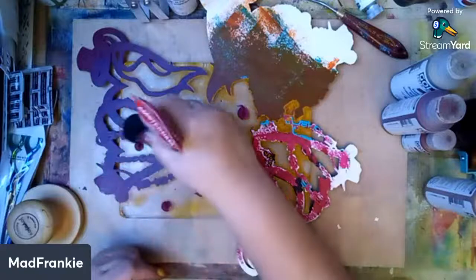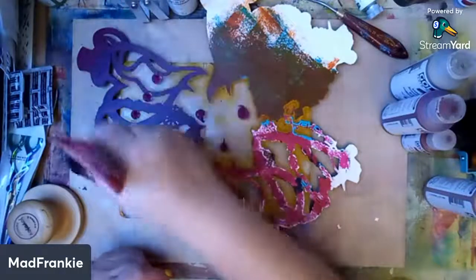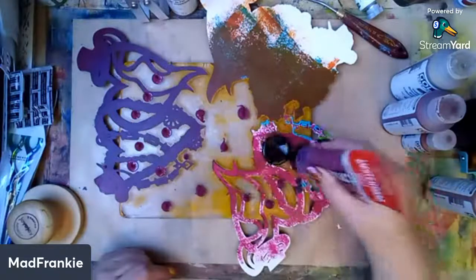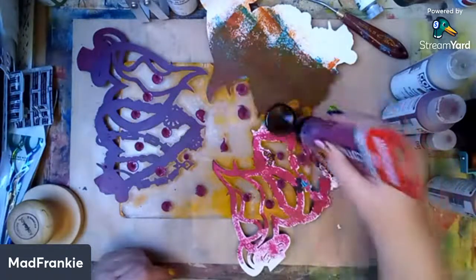I'm going to put some more of this now. It seems to go really well with the yellow. Well, that may simply be because I let it dry last time. Yeah, maybe not.